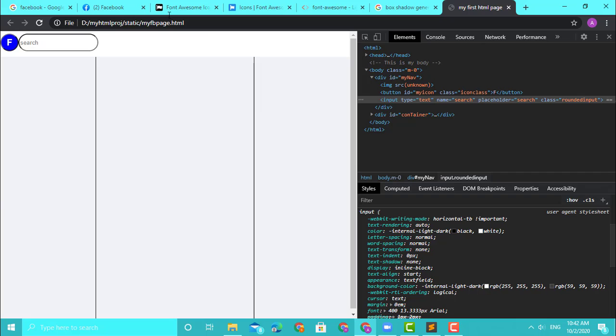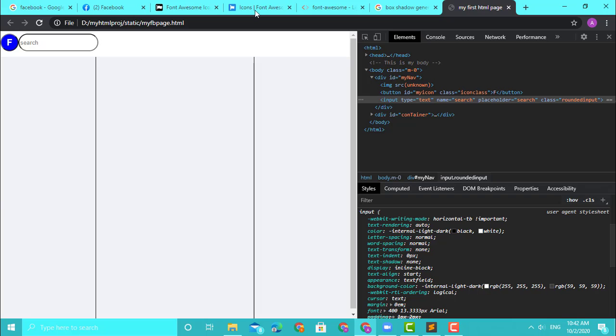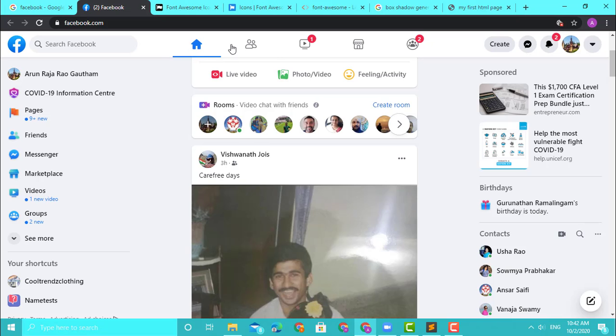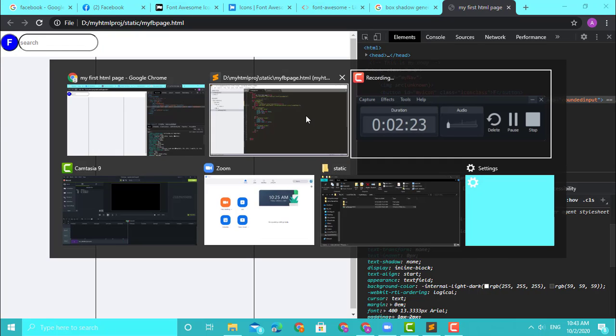So now this looks good. Only thing is we need to put an icon within the box. Okay, that we can do. I'll show you. We'll do the rest of the icons also. Now we will put the rest of the buttons, which come like that. If you hover on that, it changes its color. So we will do that also.